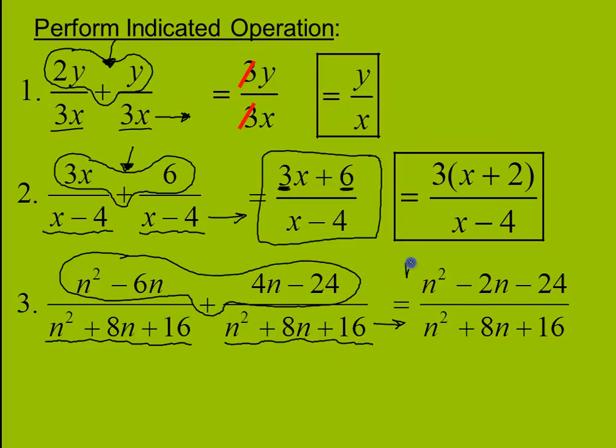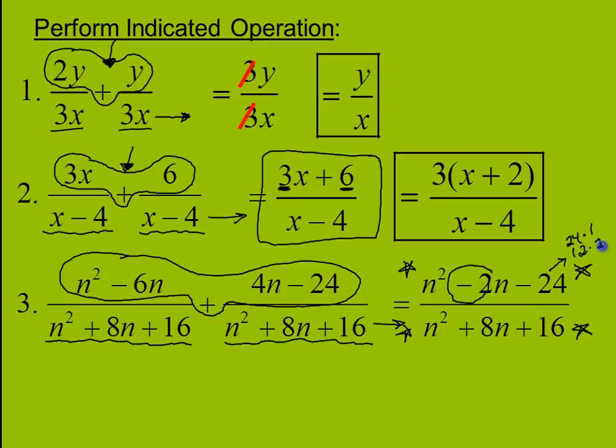Now, this is where you got to make sure you keep going. Don't stop. Remember, simplify as much as you can. So this is what I have. And then what does simplify mean for this question? I've got n squareds, n's, and numbers. So simplified for this question means factor. I have to factor these to see if I can simplify them. So 3 terms, what did we say yesterday? If there's 3 terms, this is guess and check. What multiplies to 24 and adds to negative 2?